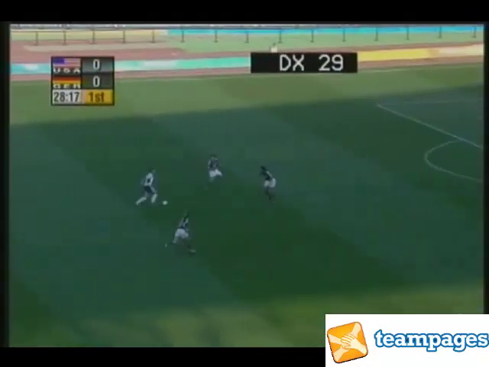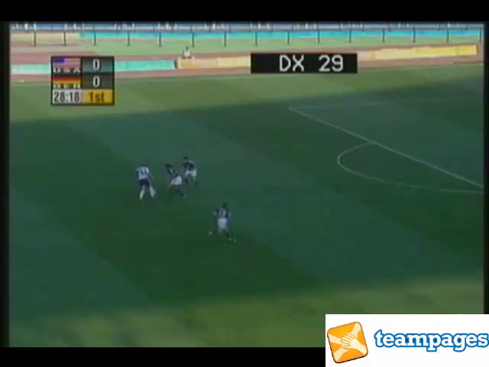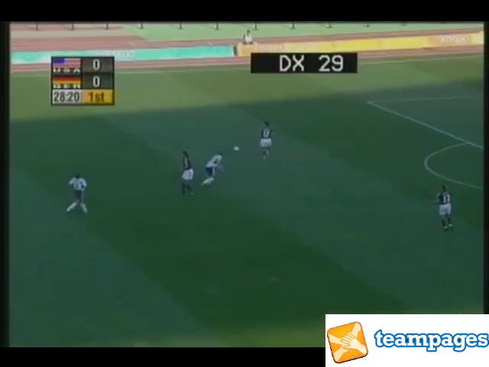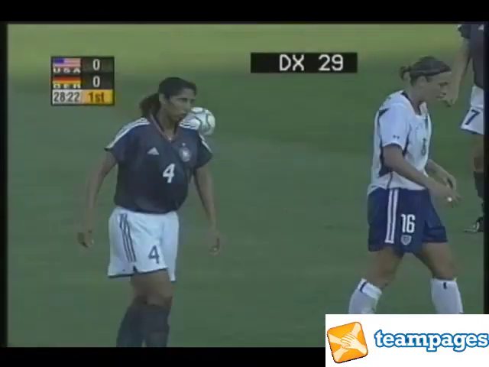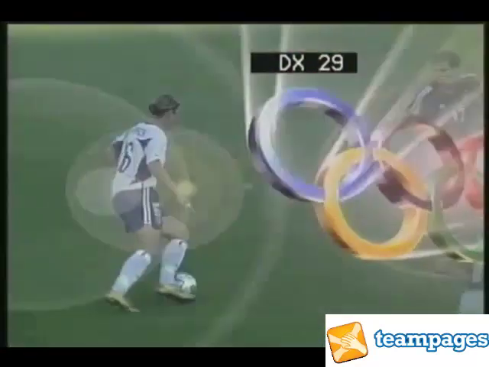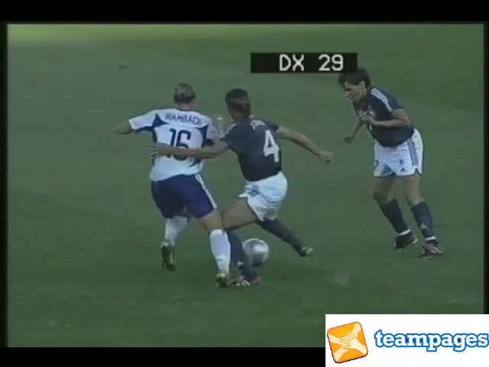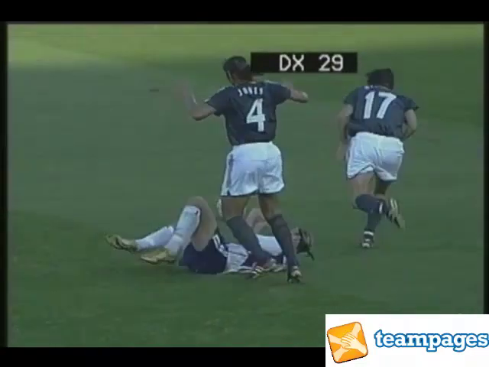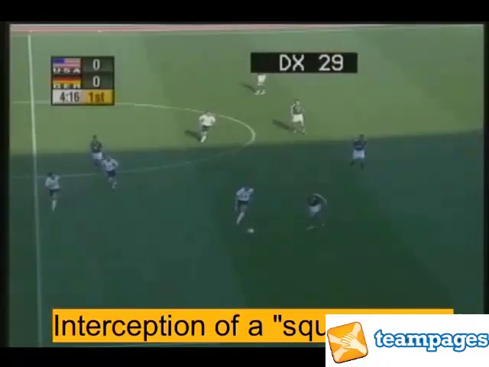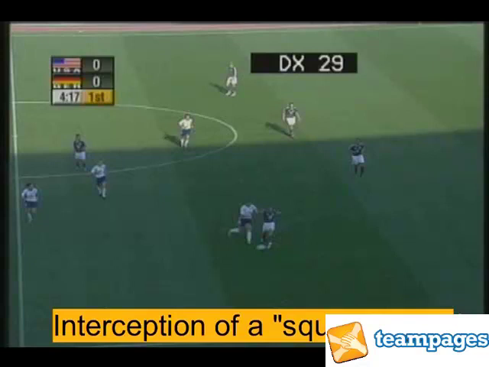And just the presence of this player, who is very dangerous in the counter, a strong, mobile, active type forward, is able to cause the defending team to foul her. Whether that foul was actually a foul may be debatable, because it looks like she threw herself into the defender's path. But regardless, successful counterattacks often end up in restarts because of the stress that it places on the opposing team.